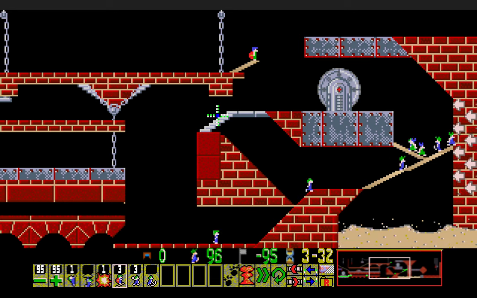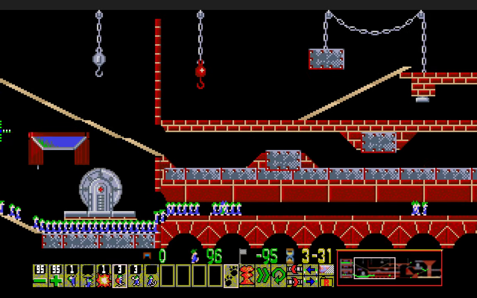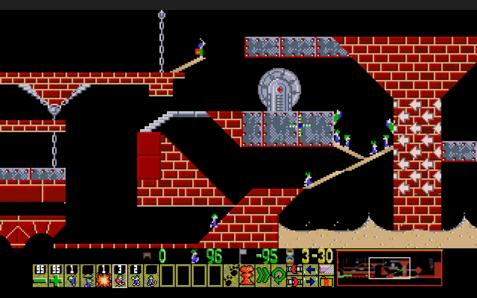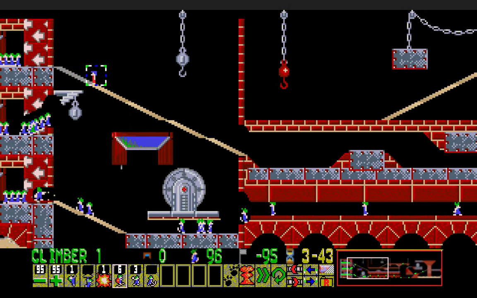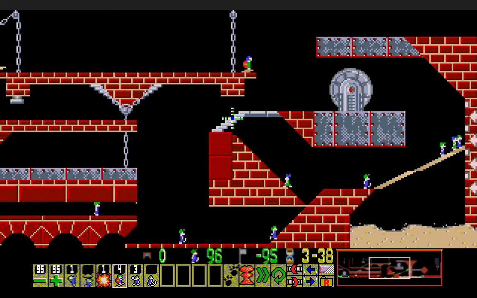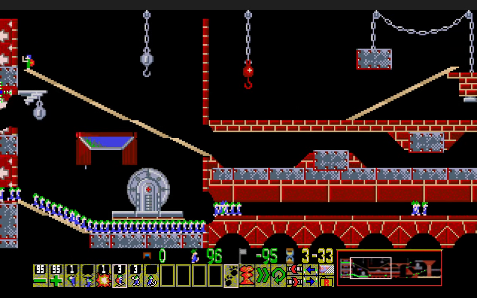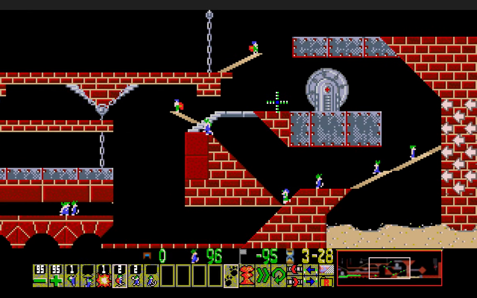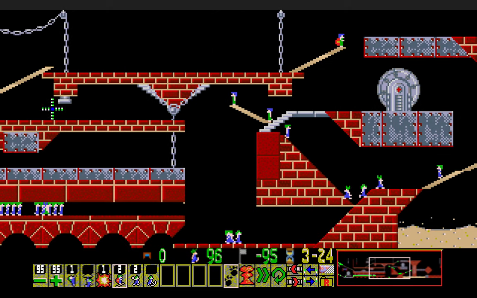Yeah, another possibility might be to build here instead. Ugh, I had two climbers that would get into trouble. Yeah, we could also do that, I would think. Oh, that's right, climbers can get through.